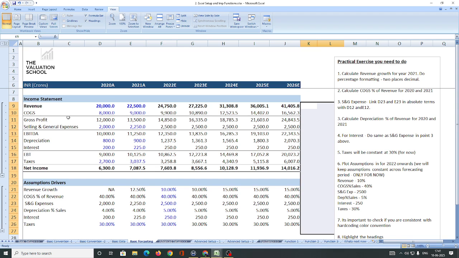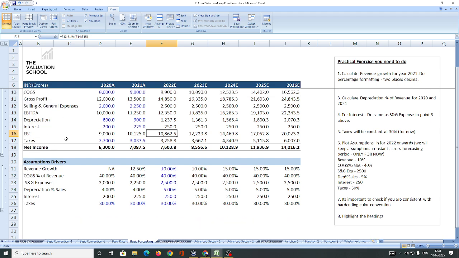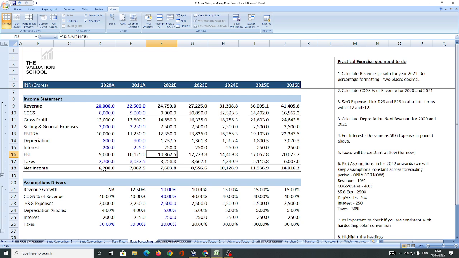And our target is to build a DCF analysis something like this one. I'll take the reference from the Valuation School. So you can see how attractive it is, showing insights about any company, right? You can see the A means the actual data which is available. So in that case, the actual data for 2020 to 2021 is available, right? And for 2022E, you can see there is an E written, which stands for estimate data, which is also known as forecasting. We are just going to do the forecasting by using the 2020 to 2021 data, right?